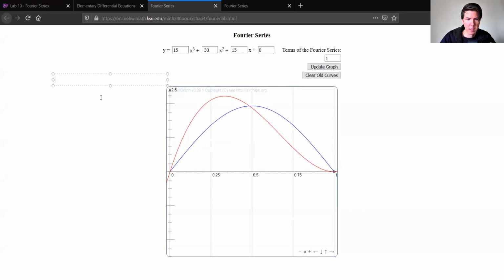Okay, so what are the elements of this? In red is going to be y is equal to f of x. That is, we have just a cubic polynomial, in this case. That's the curve in red. In blue, what we have is the partial Fourier sine series, or sine Fourier series. I'm not sure if you say Fourier or sine first, but either way. And I say it's partial because you only have a certain number of terms.